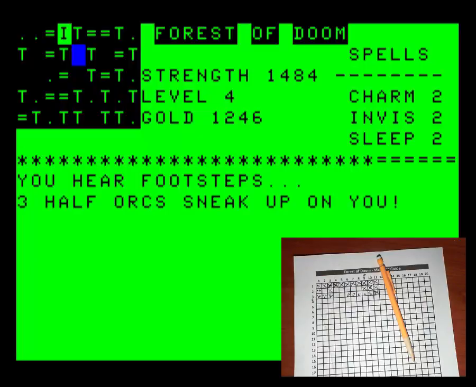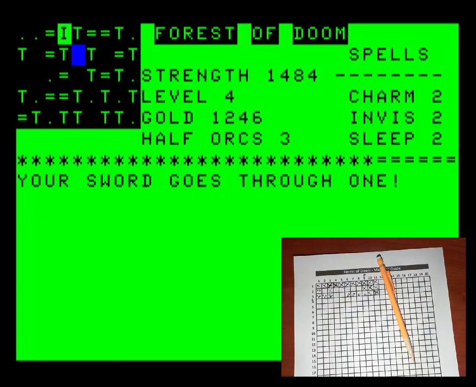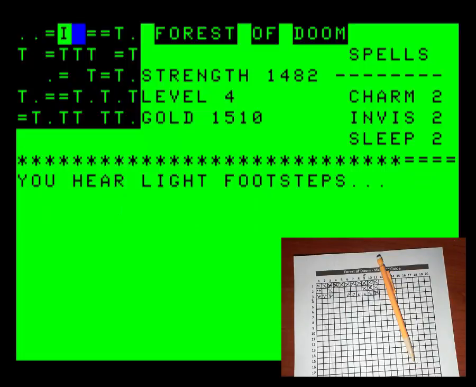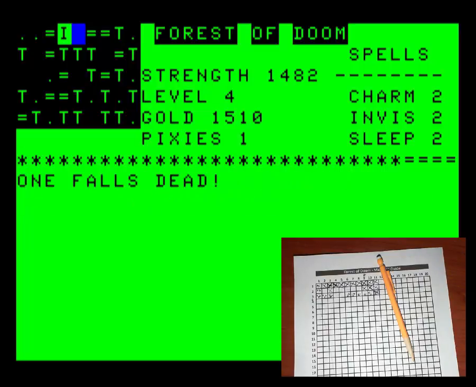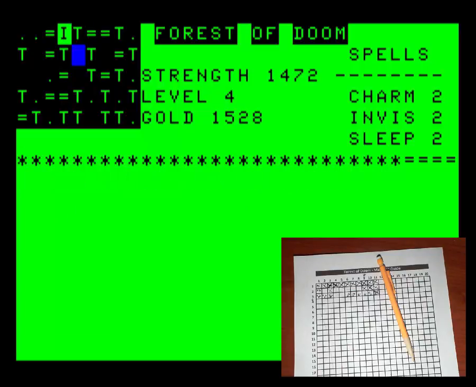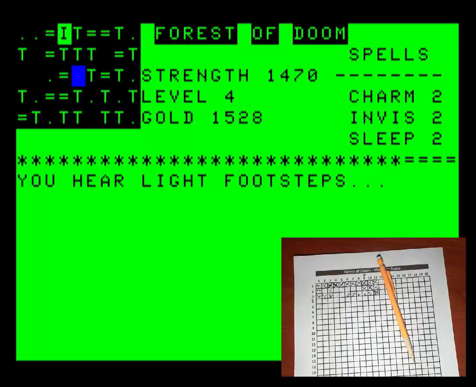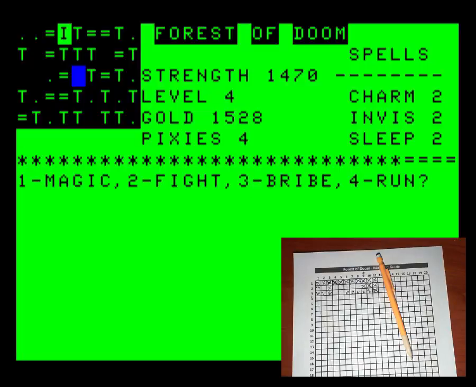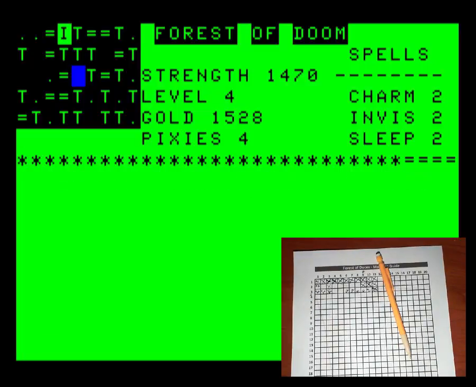Alright, we're gonna fight these guys, get a little bit of XP for them. 1 down, 2 down, 3 down. Piece of gold, no XP, nothing measurable at least. Fight the pixies.